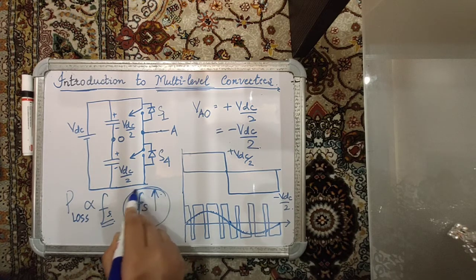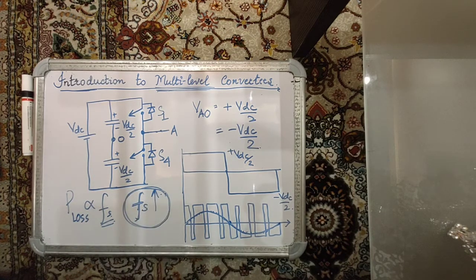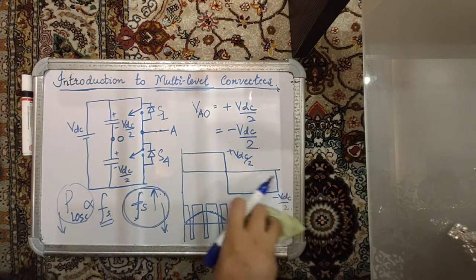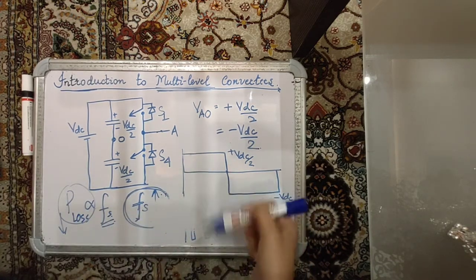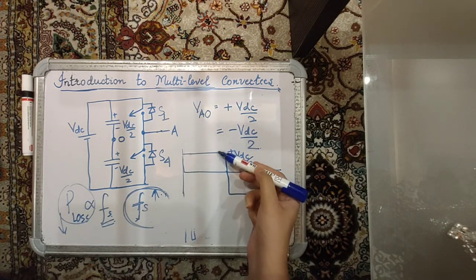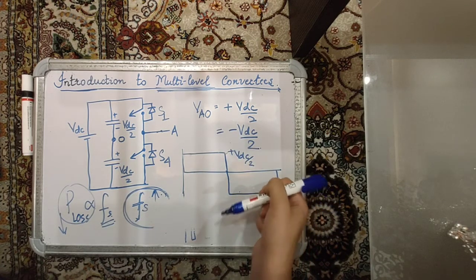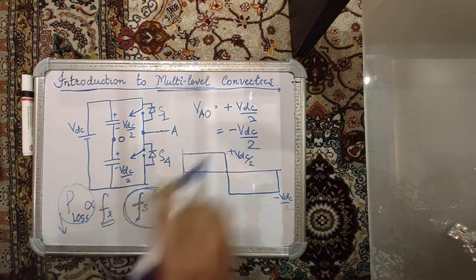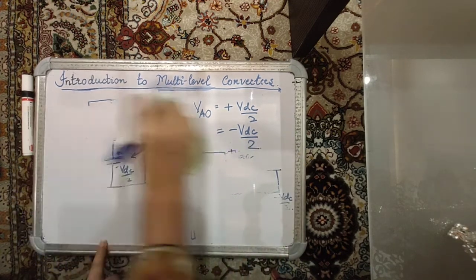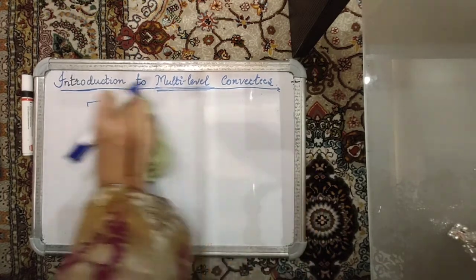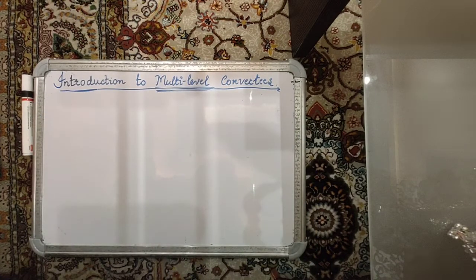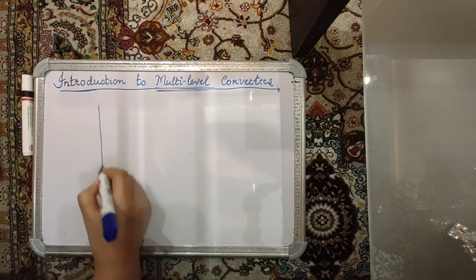Therefore, in very high power applications, you do not want very high switching frequencies. You want low switching frequencies so that there are low power losses in high power converters. So someone came up with the idea of multi-level converters, where basically the two-level waveform, because even though you're modulating it very fast, you are still oscillating between two levels, that is plus VDC by 2 and minus VDC by 2. So somebody proposed, what if we create something like a staircase somehow, and our output voltage waveform is no longer sampled between two values but between multiple values.